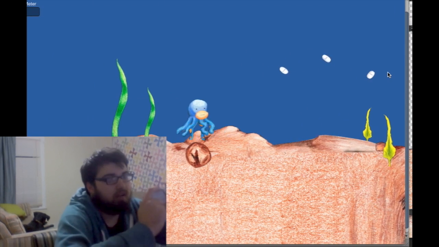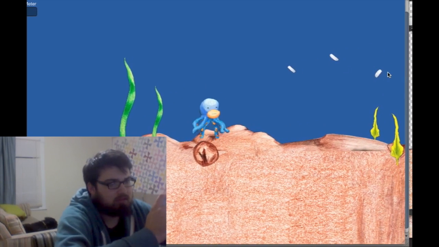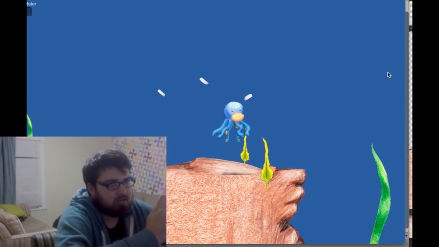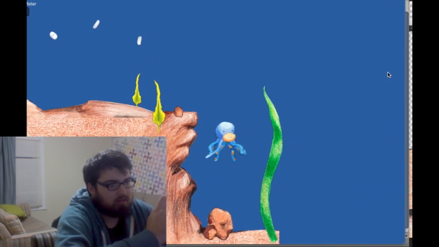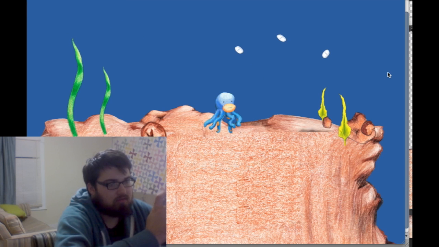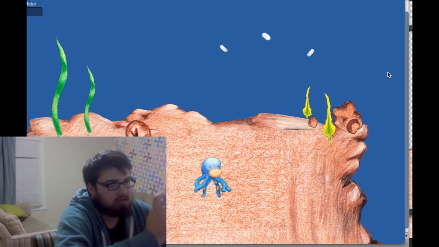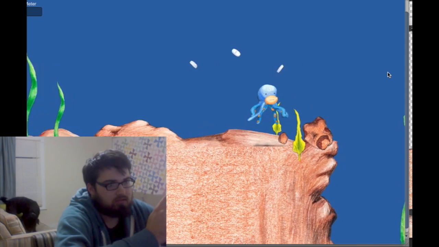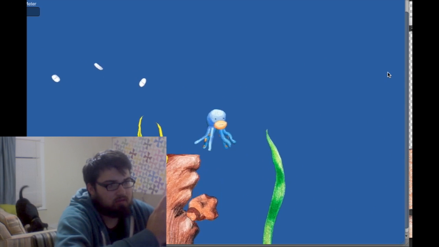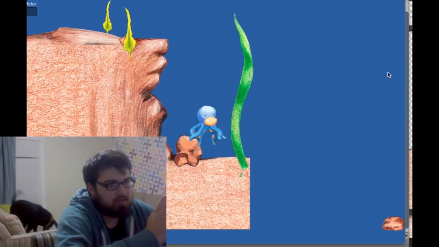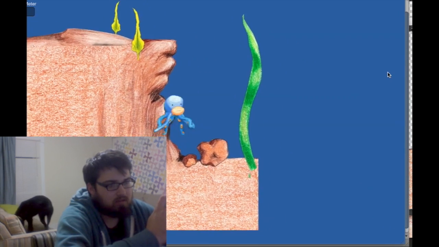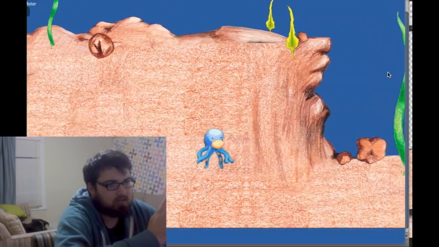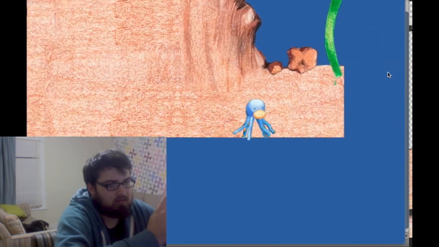So, as you can see, it looks a little better. That's just supposed to be like in the foreground, but I'll fix it so it looks a little better. These can't collect them yet, but whatever. Rock. When you first start, these rocks fall off. And that looks pretty good. I like that. Roll them. But again, you can just go right through that, and then you're stuck in this whole area here.